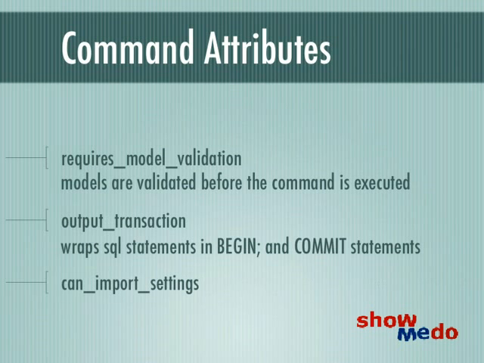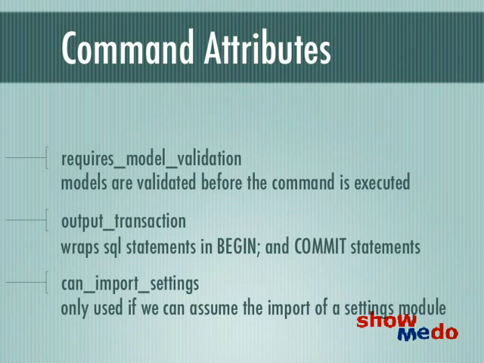Finally, we have an attribute called can import settings. This attribute is only used if we can assume the import of the settings module. We're talking about the settings.py module. If it's available, then generally we want to set this to true. The one case where we see this not set to true is in the startproject command, which creates the settings.py file, so it's not available at the time that command gets executed, and therefore it would need to be set to false.